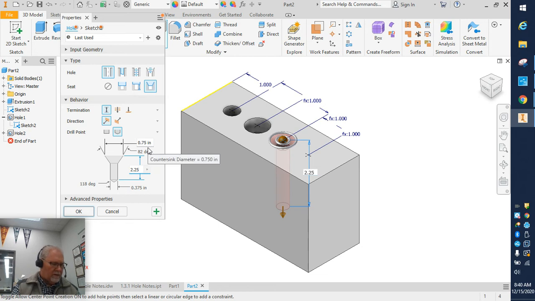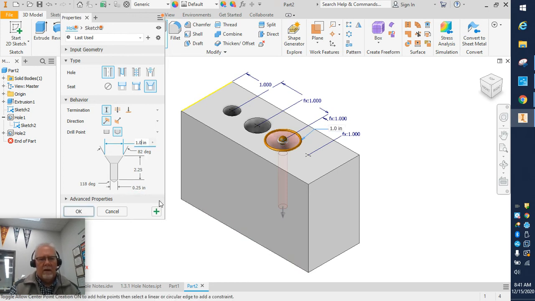Okay. What else do we know? A diameter. Let's go down to the very bottom. 0.25, a diameter of our hole. What else do we know? So we know that we are 2.25 for a depth. We know that our diameter is 0.25. We have to talk about our counter seat. So let's look at the countersink at the top here. We have a 1-inch diameter at an 82-degree angle. Well, the angle's already set, so we're in good shape there. But we need to change our 0.75 to a 1.0.